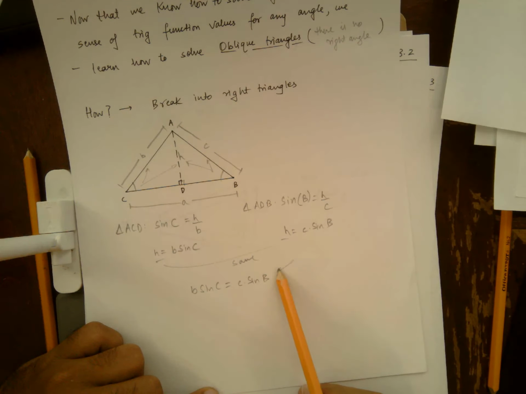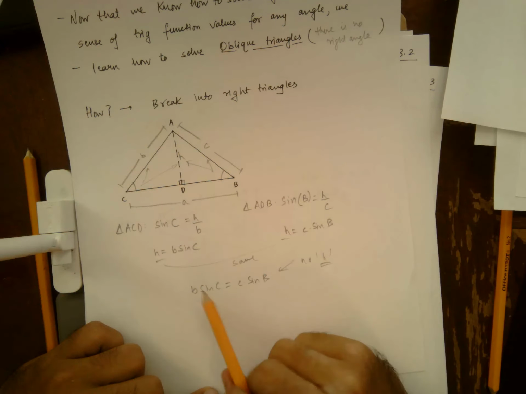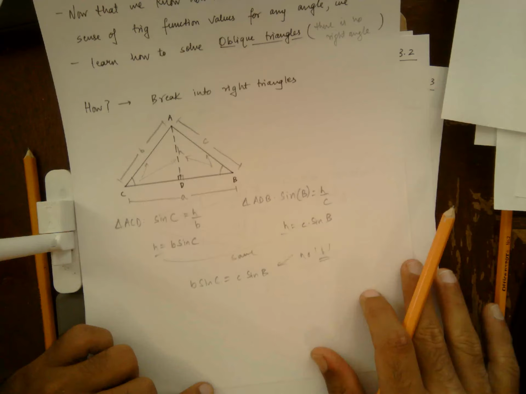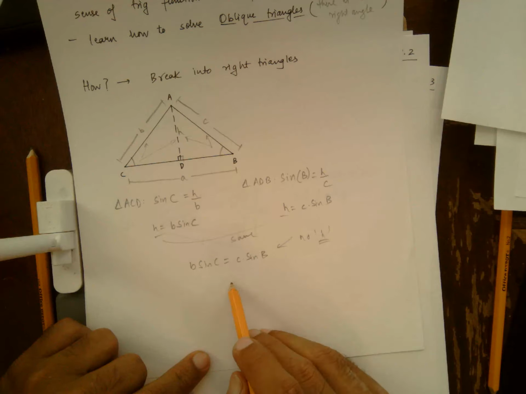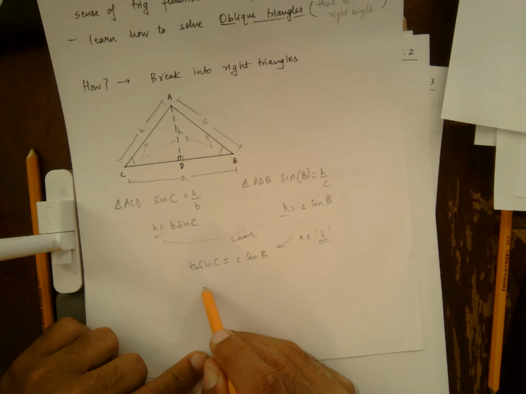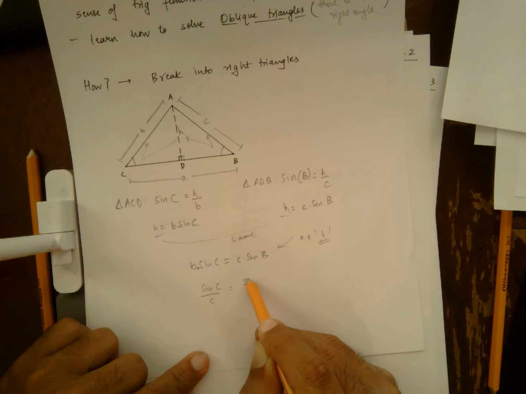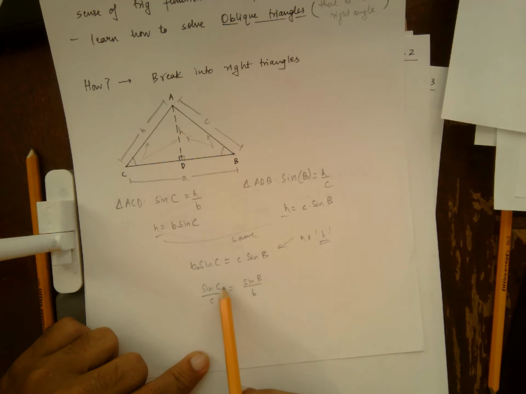Now the nice thing here is there is no mention of h. This relation is just between the sides and the angles of the triangle. Now I can make this look a little nicer by reverse engineering it, saying that this must have been the product of a cross multiplication. So if I rearrange this, I can write this as sine C over small c is sine B over small b. You can verify: if you cross multiply, you end up here. This is a nice looking relation, right? It's very symmetric. You have a sine of an angle divided by the same side. Sine of another angle divided by the same side.